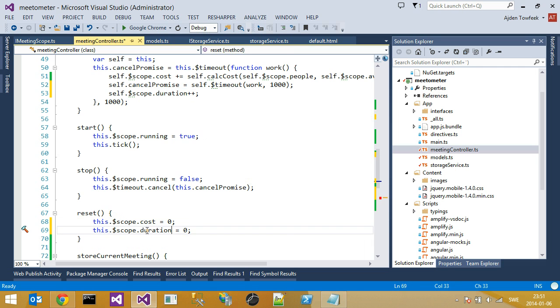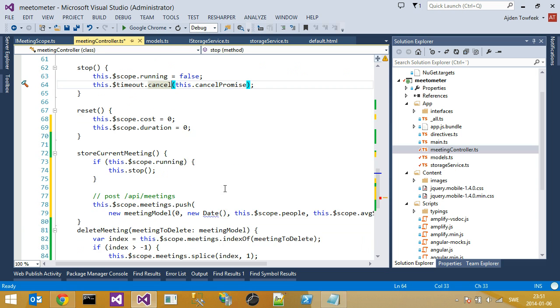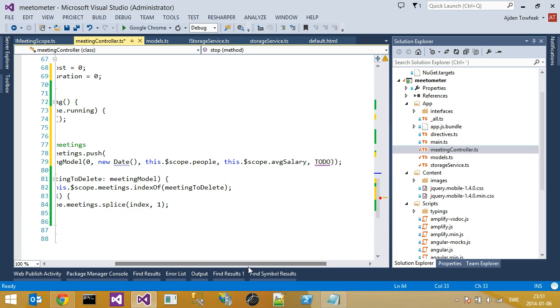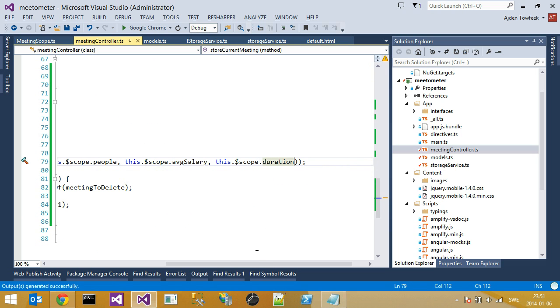So we actually don't need cost now, but let's keep it there for now. Let's add duration. Okay.